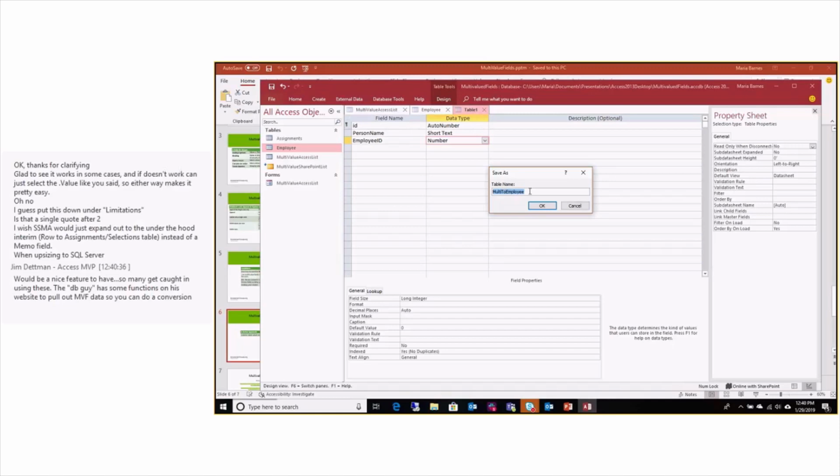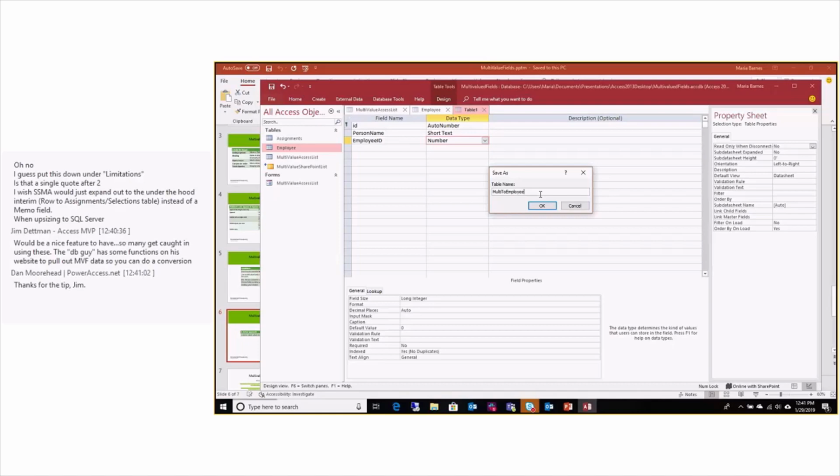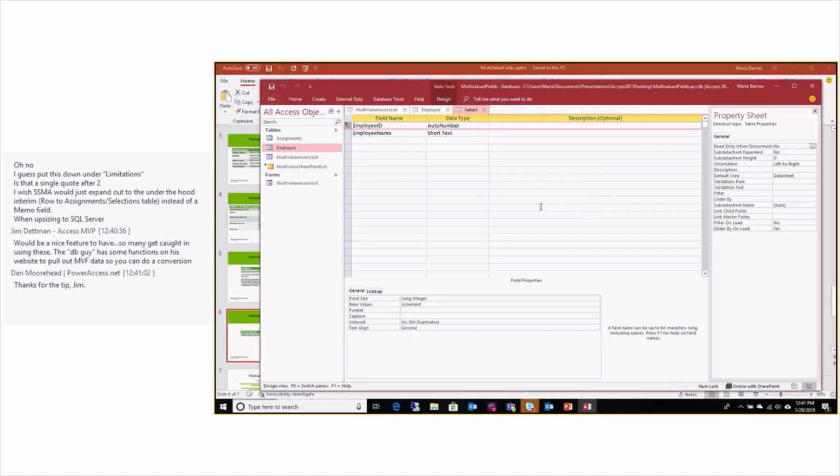You notice how Access now, and this is a recent feature which I upgraded to, which I love. If you go in to save something and you name it, if you've used Access for a while, you know this has been frustrating. If there's some problem, previously it didn't used to save the name and you'd have to type the name again or whatever. Now it saves it and you can change it, but I absolutely love this feature.